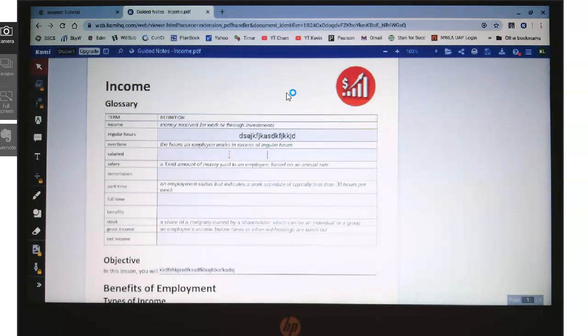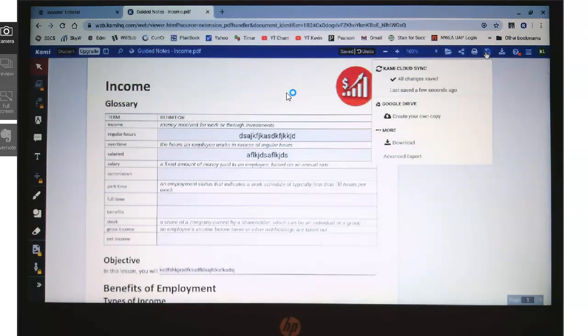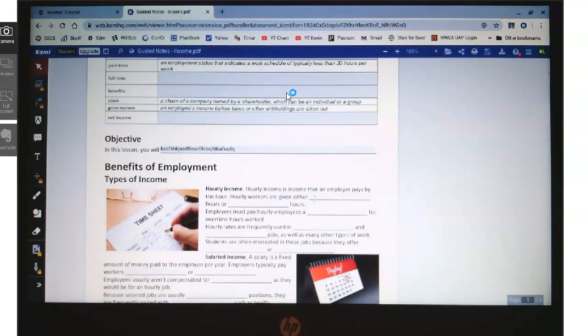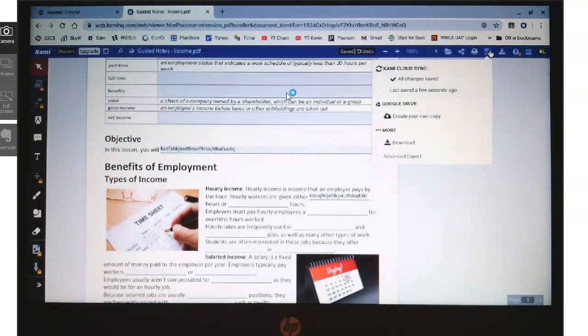We keep going on the guided notes, filling in the boxes, and when we're ready to save, in the upper right corner, go on to the Save icon, click it, and here's where we would save. However, notice it says all changes have been saved, and it was saved a few seconds ago. Let's make believe that we add a little bit more to our notes, maybe right in here, and that we want to save it. Up onto the Save button and click it. All changes have been saved just a few seconds ago.